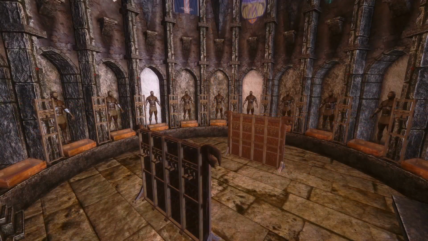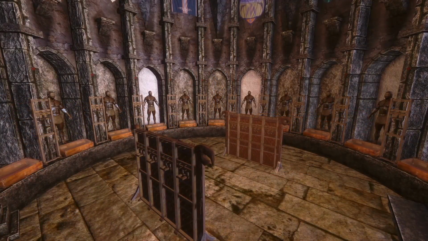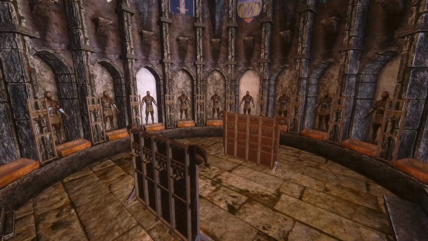And finally, to top it all off, there's a huge personal armoury with over 50 mannequins and dozens of weapon and armour racks that you can use and organise however you wish.